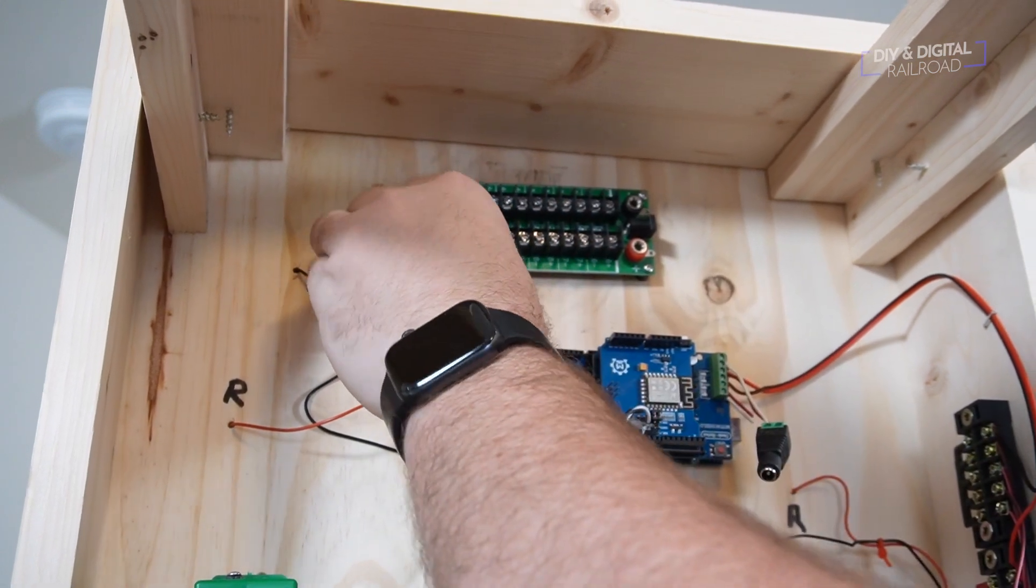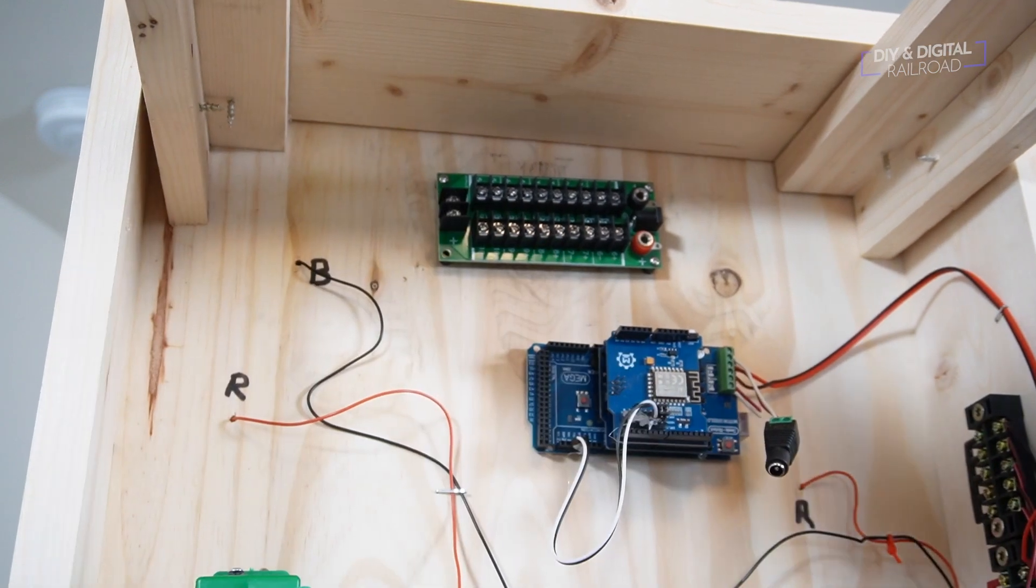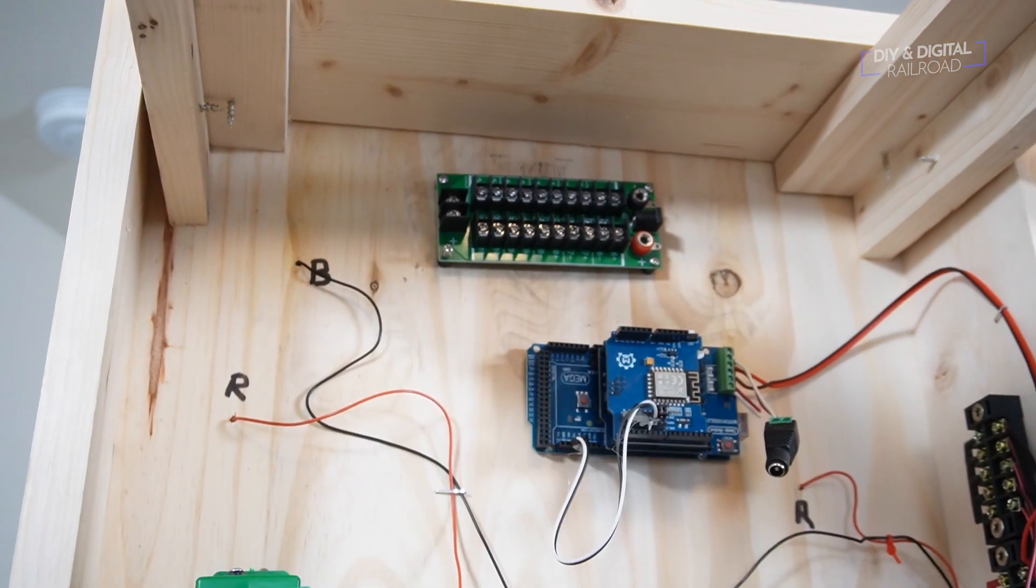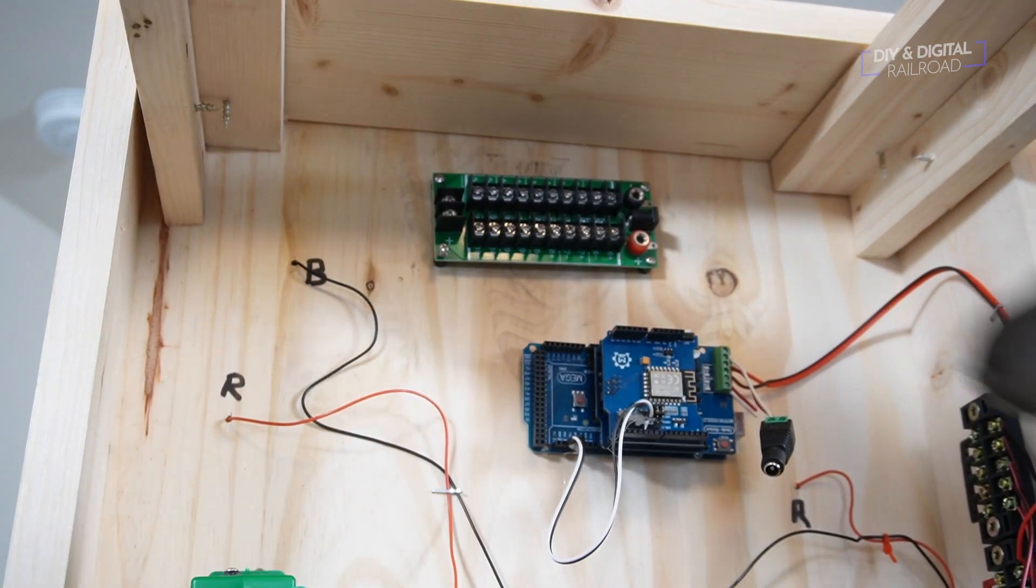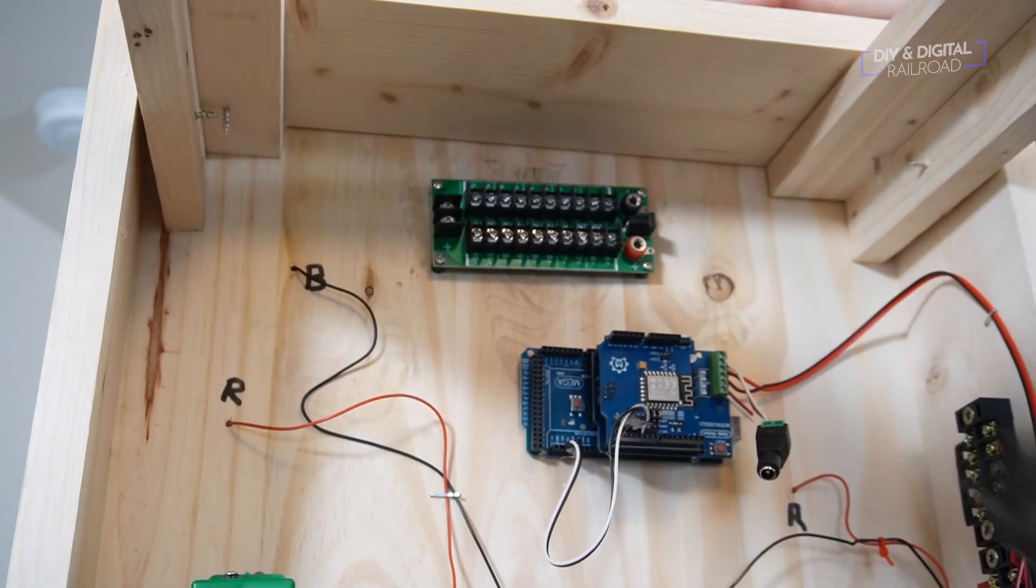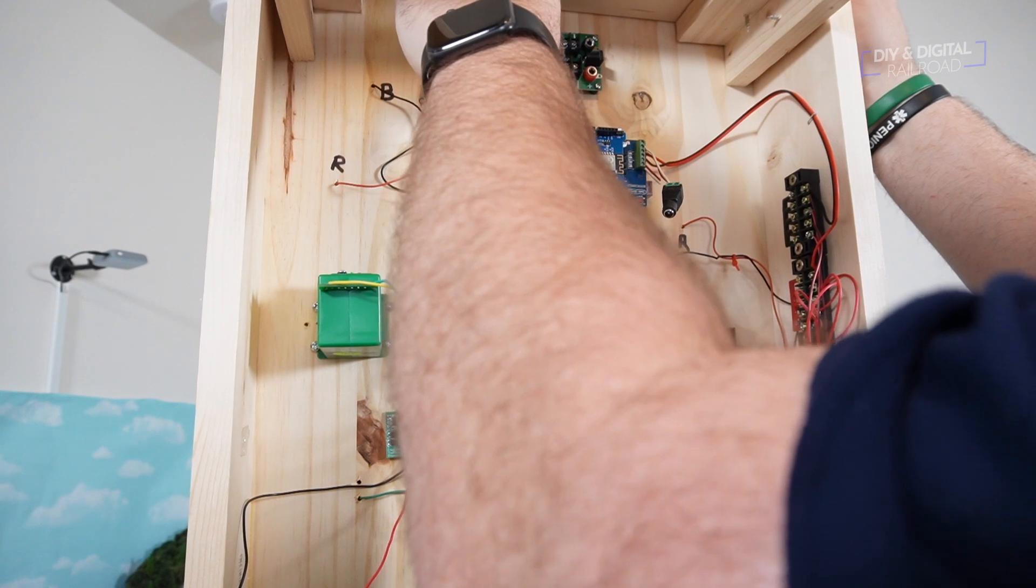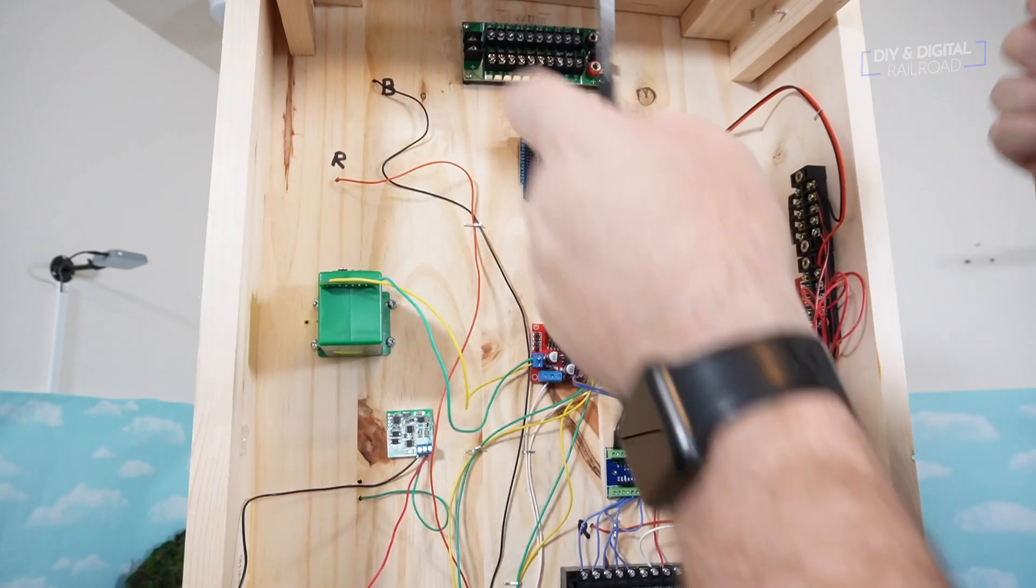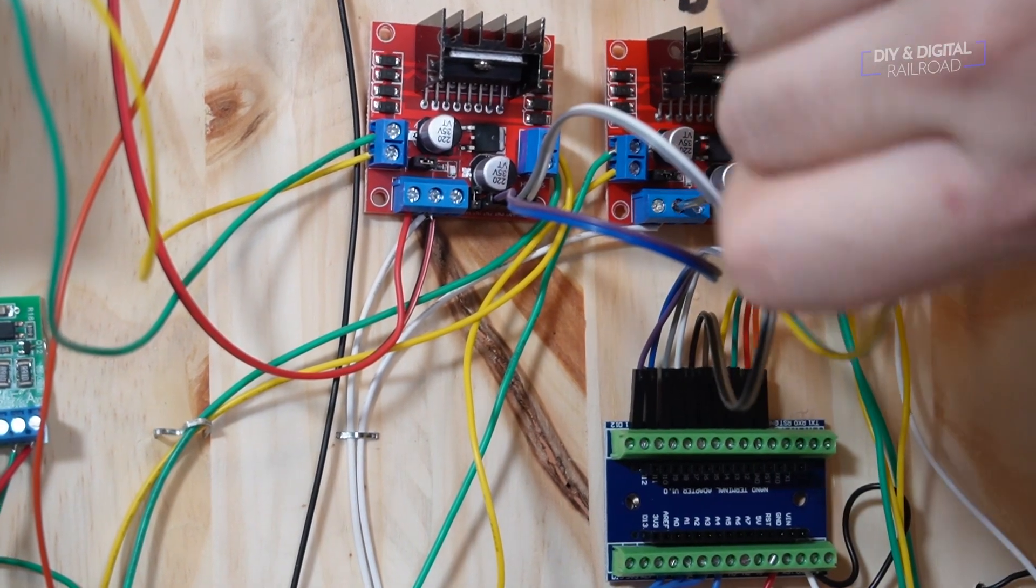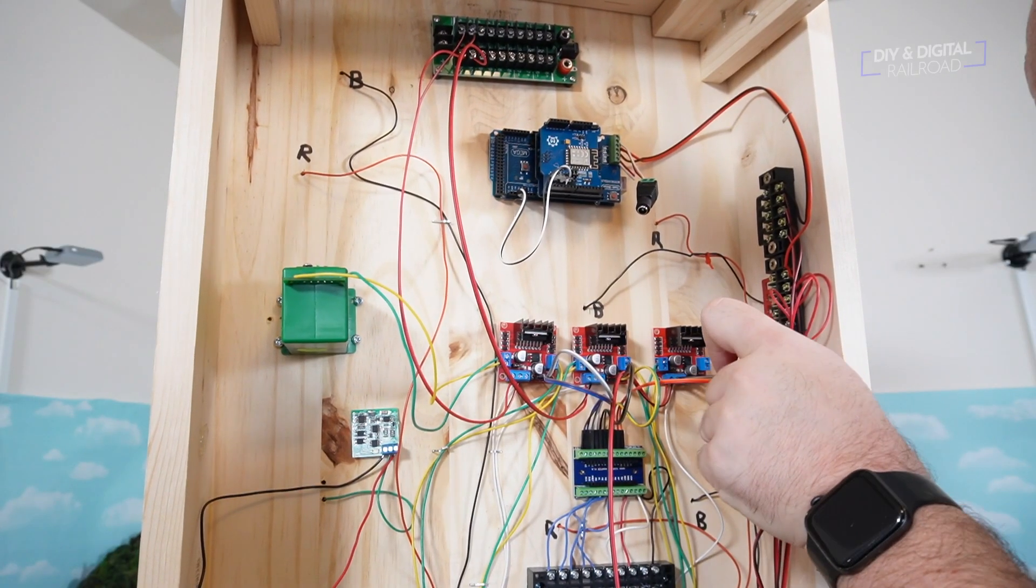Now it's time to install our 12 volt terminal power distributor. You've seen me use similar ones to this on MRR1. They work great for distributing power. They also have a barrel plug jack so that you can just plug any 12 volt DC power supply into it and then you just connect wires to it and you're ready to go. This one was slightly different though and I'm going to go over it at the end of the video. This will eventually be used to power anything 12 volt on the layout. Right now it's just going to be used to power the three motor drivers so I'm just going to connect those wires up to it.